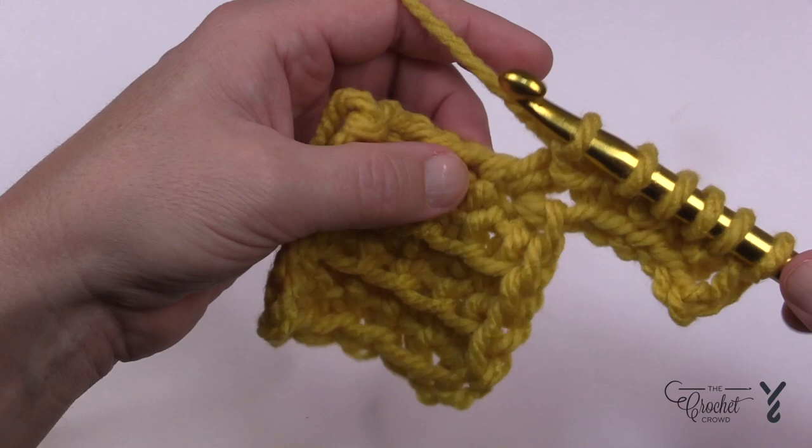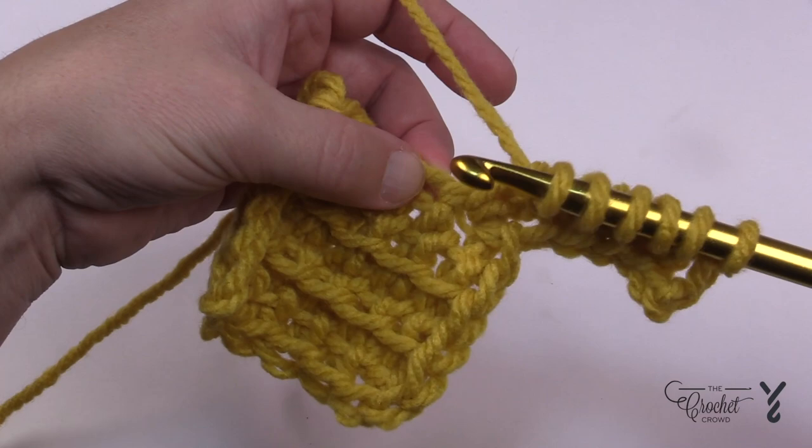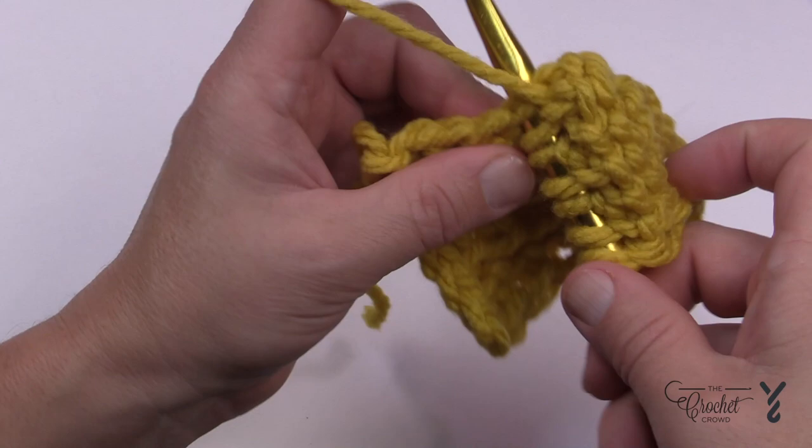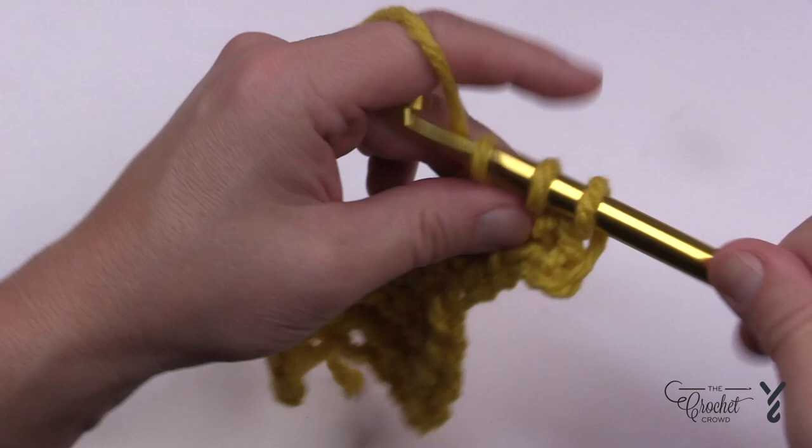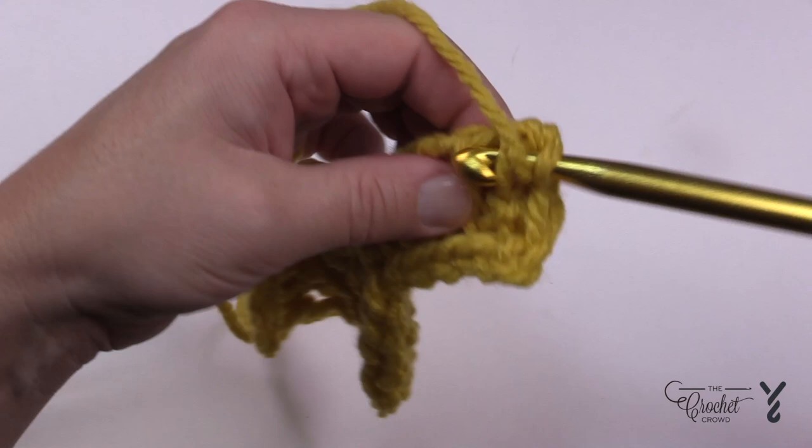So see where this is coming out of? You move one up and you just go right into the side. See, it looks like a regular stitch because it is, and you pull through, and then you return pass, pulling through twos. So how many rows do you need to do? If you were doing this sample, you need five. So you just continue along.